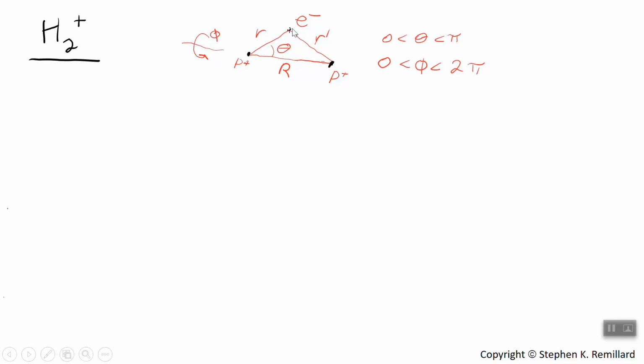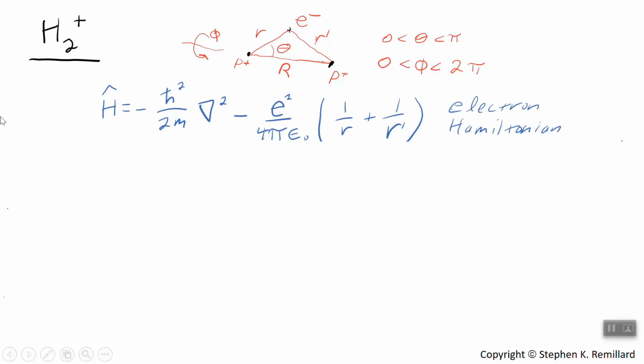What does the electron Hamiltonian for this system look like? That is the Hamiltonian that describes the electron's energy. You have the kinetic energy operator, and that electron feels electrostatic attraction to the two protons. And so you write minus e squared over 4 pi epsilon naught r for two of those. Remember, the potential energy is electrostatic. It's just an r, not an r squared.